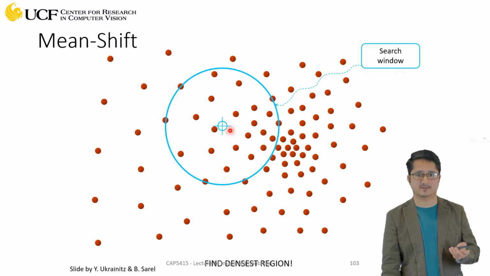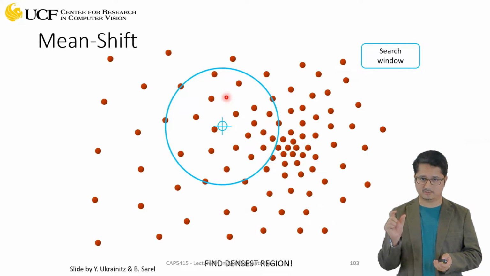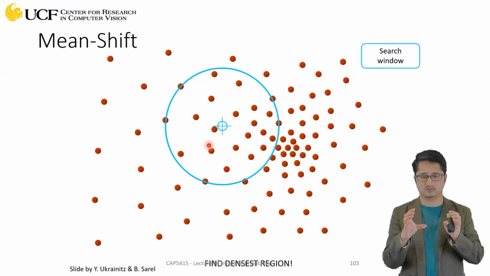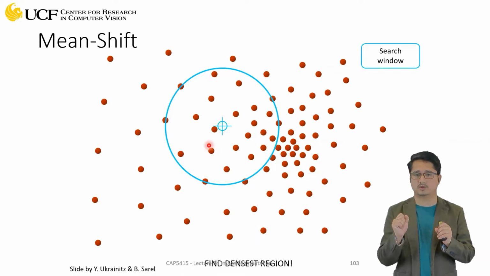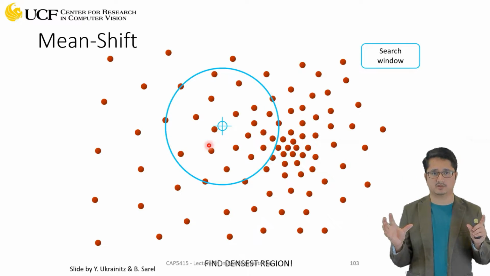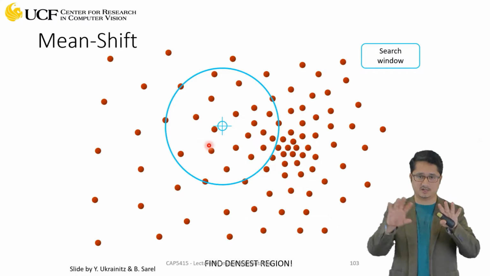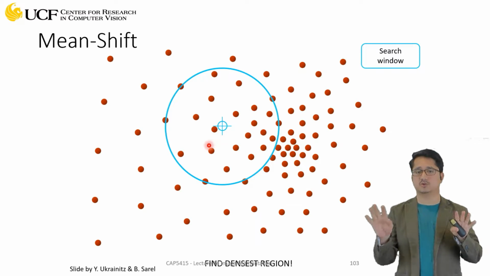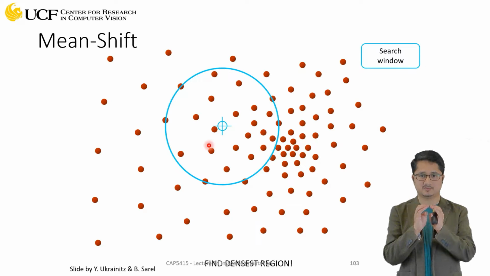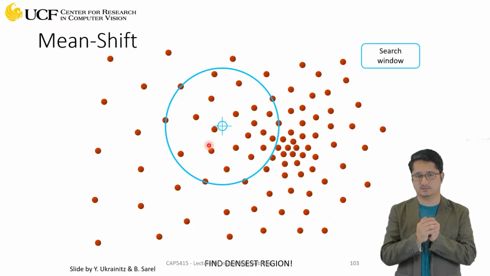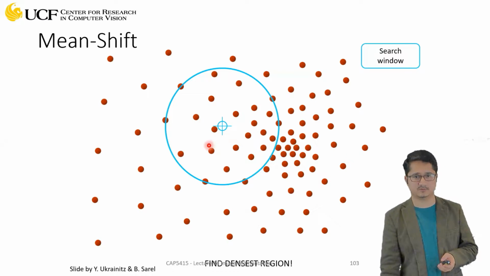Okay, for example, let's say we start from this point. Now, one interesting parameter you still have in this algorithm is the search window. Okay, how big your search window is going to be will control how big your segments will be. If you use a very big search window, which means maybe searching the entire image, then your segments might cover the whole image. But if your search window is very small, then you're trying to find maybe small segments within your image. Okay, so we have this parameter, which is called the search window.